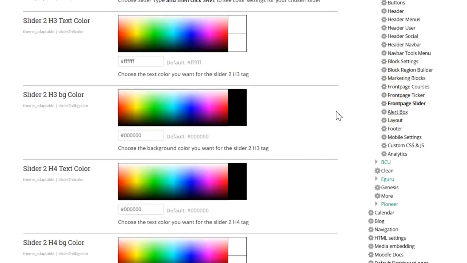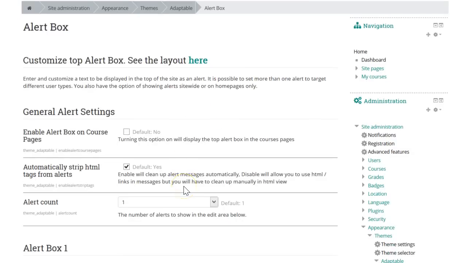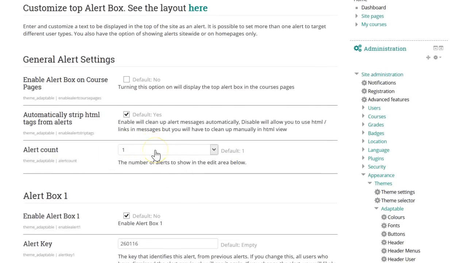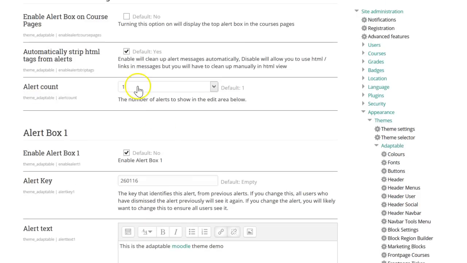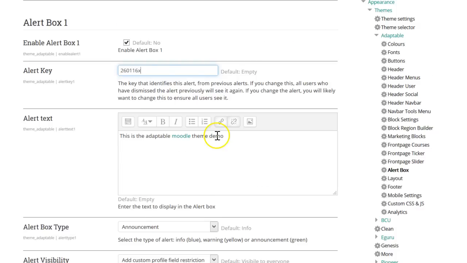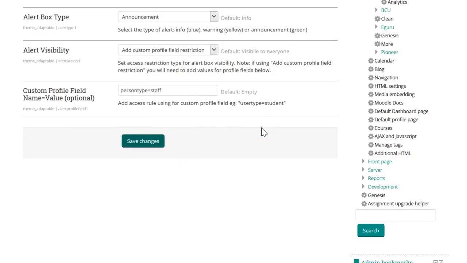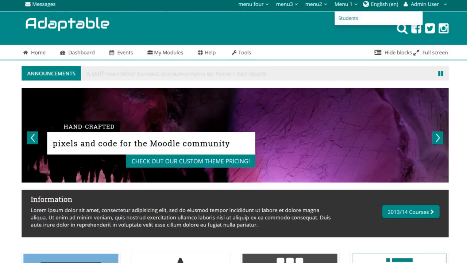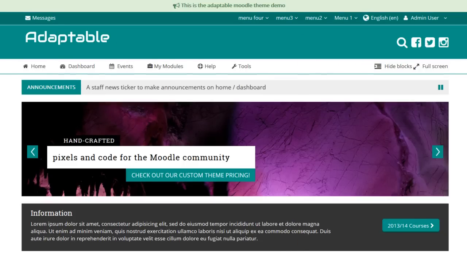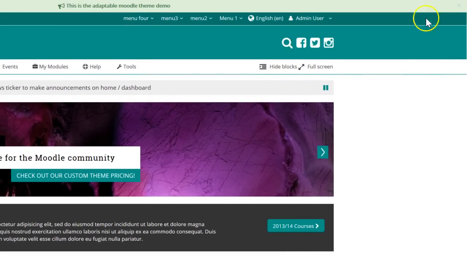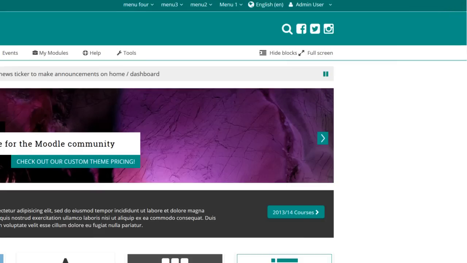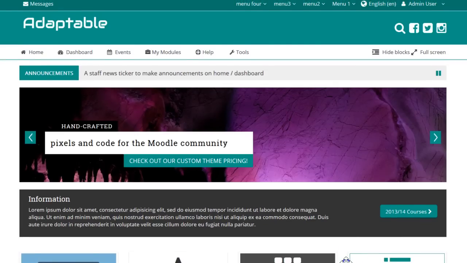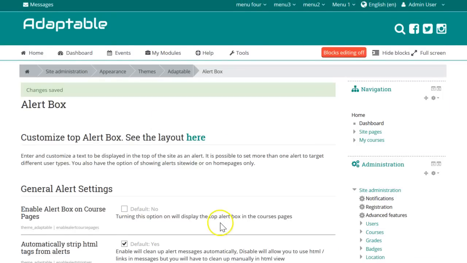Alerts. This is a feature that we're quite pleased with. Once again, you can define the number of alerts you want, and the reason for that would be to target different alerts to different users. If I change this alert key, one of the features in this theme is that the dismissing of alerts becomes persistent. So if I go back to the home page and reload that, it should appear. Bootstrap gives you the ability to dismiss an alert, but getting it to stay hidden is a bit more tricky. You have to store that event in the user profile. We can see there I dismissed it, reloaded the page, and it didn't come back.